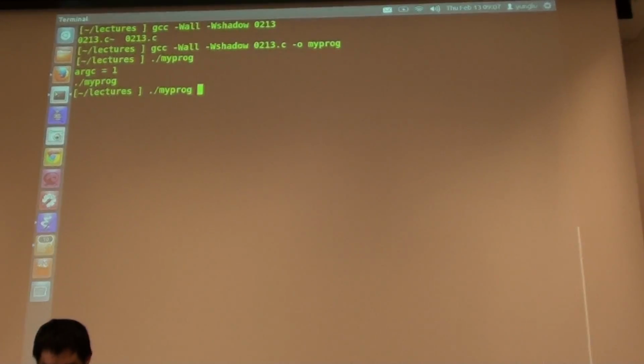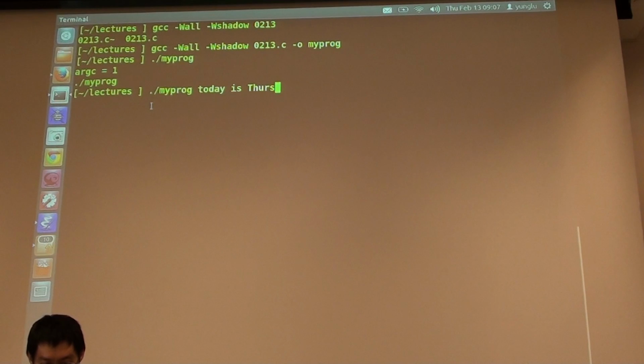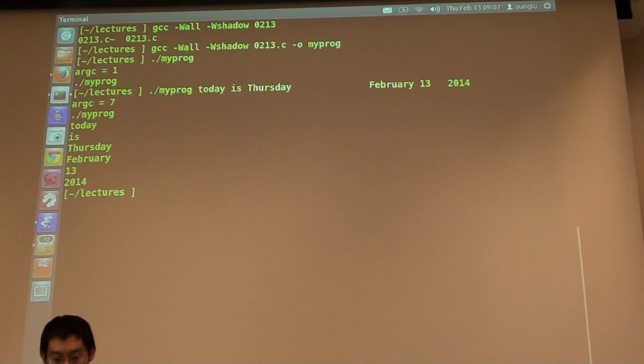If I give something else, let's say today is Thursday, and I add some space here, February 13, 2014. So now it counts. There are 7 arguments. The first one is the name of the program, and the others are strings. Today is Thursday, February 13, 2014.